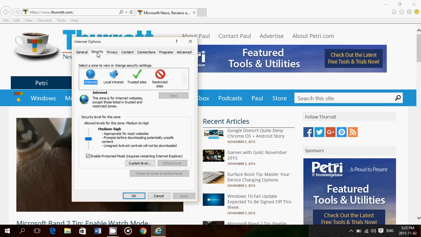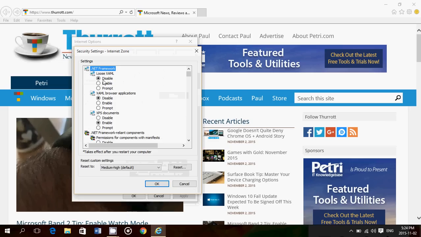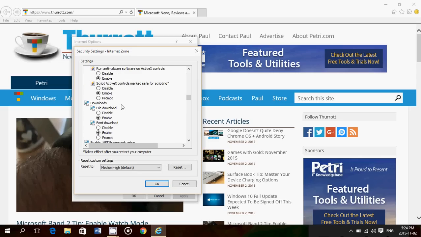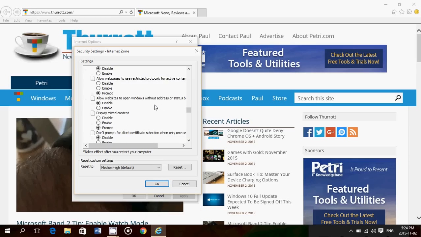Then you've got the Security tab that has the internet level, medium, high, or medium-high. These will activate or deactivate some of the settings for security on the web. The default is medium-high. You have a default button if you want to. You can also choose a custom level and choose the different behaviors, basically. Here you see all the check marks and all the things that can be done. So for example, here, file downloads and stuff like that. There's a lot of little security settings here.